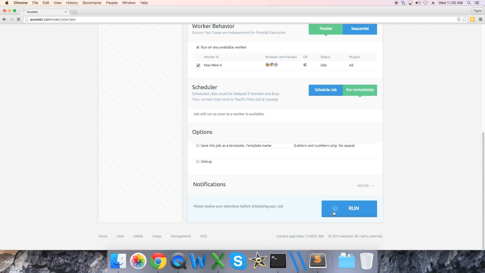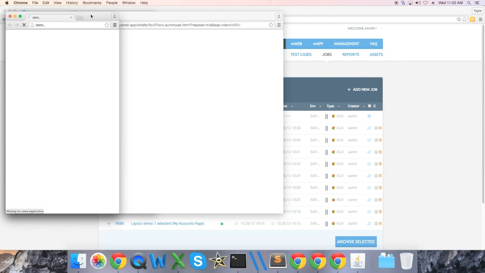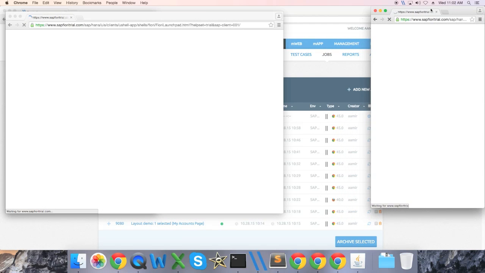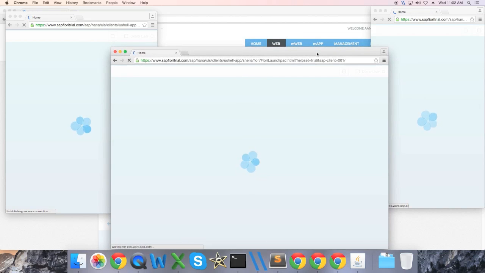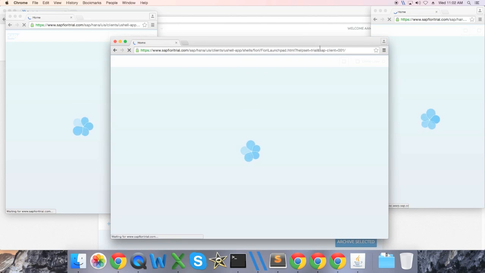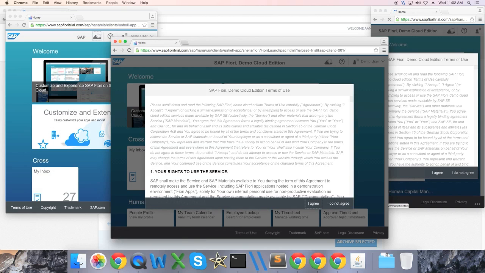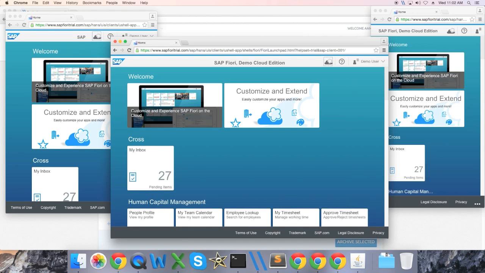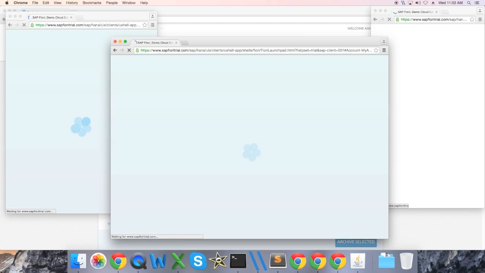So our windows are launched here, and we'll see them run and validate our rules simultaneously for each breakpoint. Now that the validations are complete, we can go ahead and look at the reports from all of our previous runs.